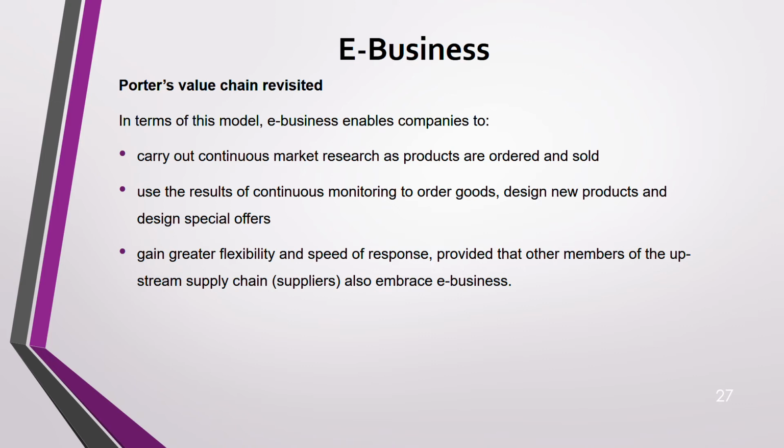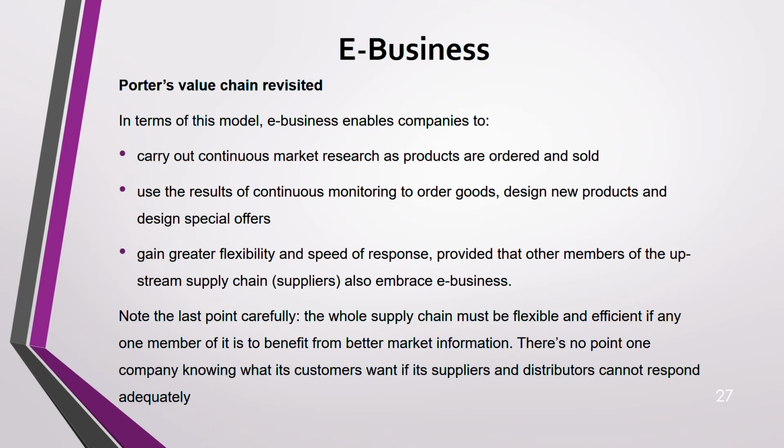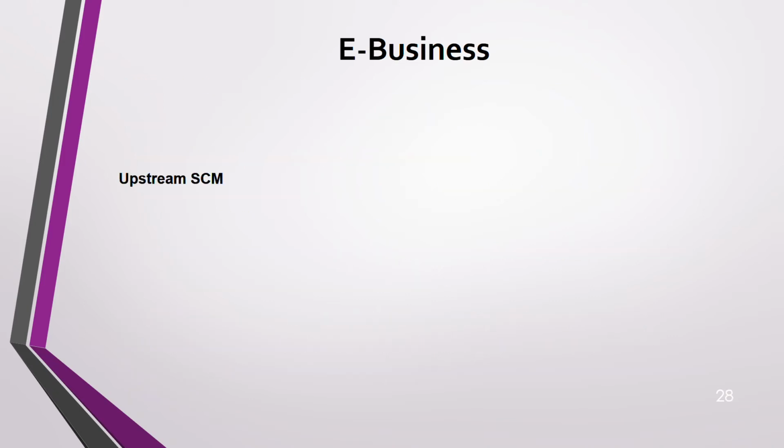Gain greater flexibility and speed of response. Flexibility will be more through e-business, and your speed of response will also be high. Then note the last point: the whole supply chain must be flexible, not you alone, your whole supply chain. There is no point in one company knowing what its customers want if its suppliers and distributors cannot respond to it. Just you knowing what your customers want is not enough. You ultimately have to rely on suppliers and distributors, so they also have to have that kind of supply chain.